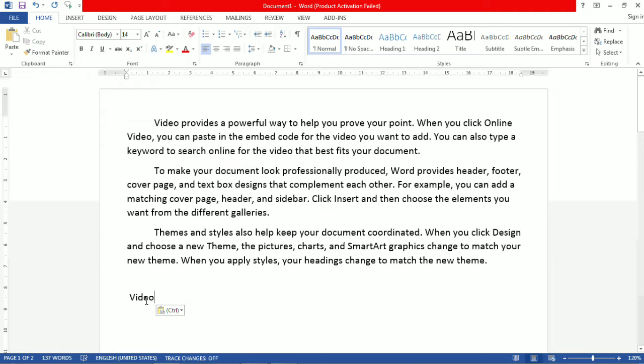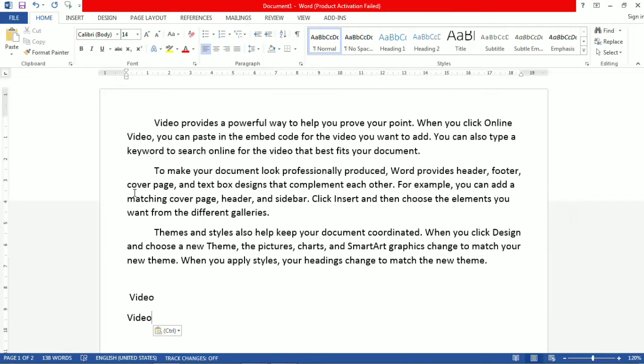So once again, we can do this work without using the home tab. To copy any data, suppose I have to copy it once again, then select it and press Ctrl C, and then to paste it, press Ctrl V. The same action can be performed using Ctrl C and Ctrl V.